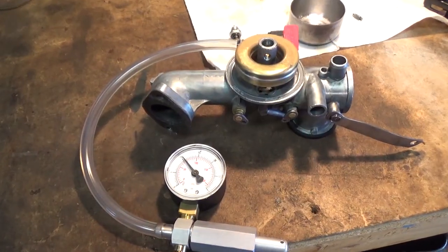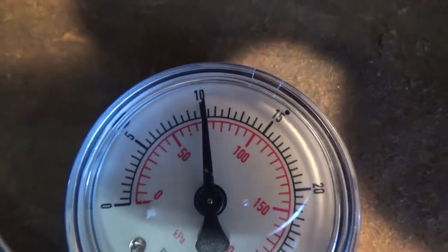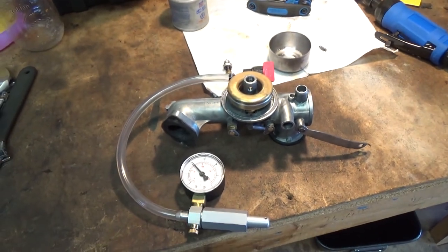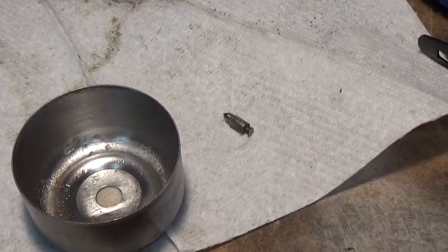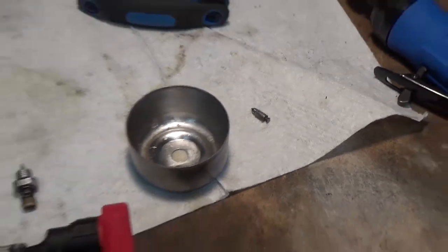Okay, so we've come back after about 10 minutes of letting it sit. You guys can see it's just over 10 PSI, so we're good — this carburetor is ready to go back together. That's the old needle valve right there; it has the deformed rubber on it so that's going right into the garbage. That's how you pressure test carburetors so that you have a guaranteed way of telling that your carburetor does not leak.